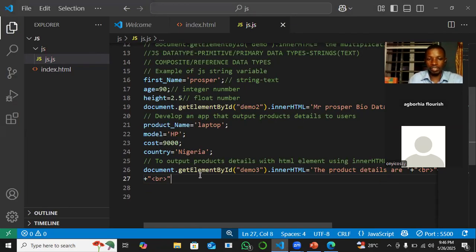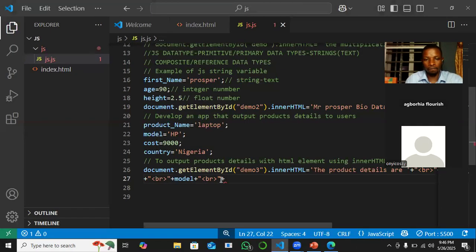Then after that, concatenate the model. The model is the next value to display. Then after that, you are breaking again. After breaking, plus again.